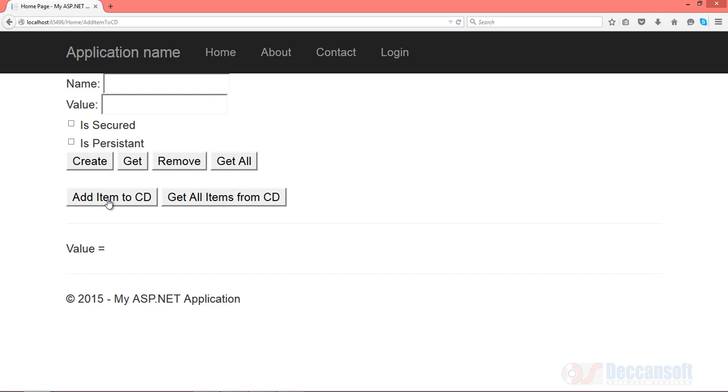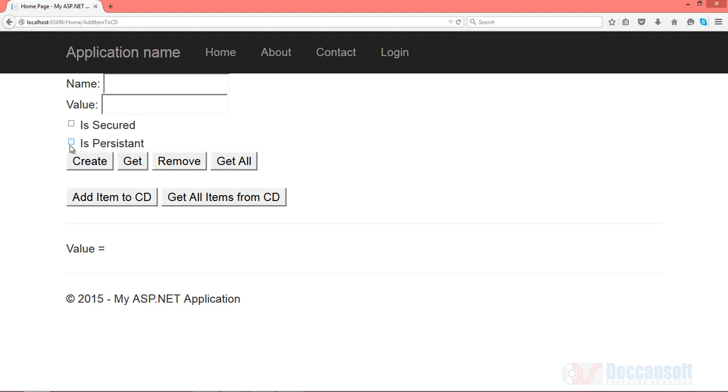So I say add, then sub key 2, value 2, add item to cookie dictionary. Sub key 3, value 3 is persistent. Remember, is persistent is applied based on whatever we have checked last time, because it's only one cookie now.